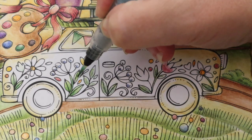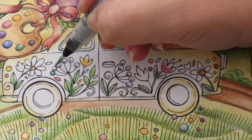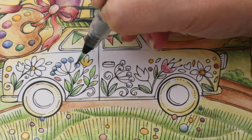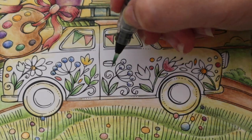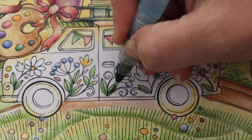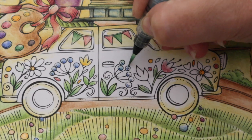I've actually decided to leave a couple of these flowers white, and that will stand out quite nicely when I do the car. So I'm going to do the car quite bright red, and that should be a nice contrast to the couple of white flowers. Now there are a couple of little swirly things there that I see I forgot to color in, but I did end up doing them in the same green that I've done all the leaves in. So you can just go ahead and do that. I did end up doing it, but I did it off camera.